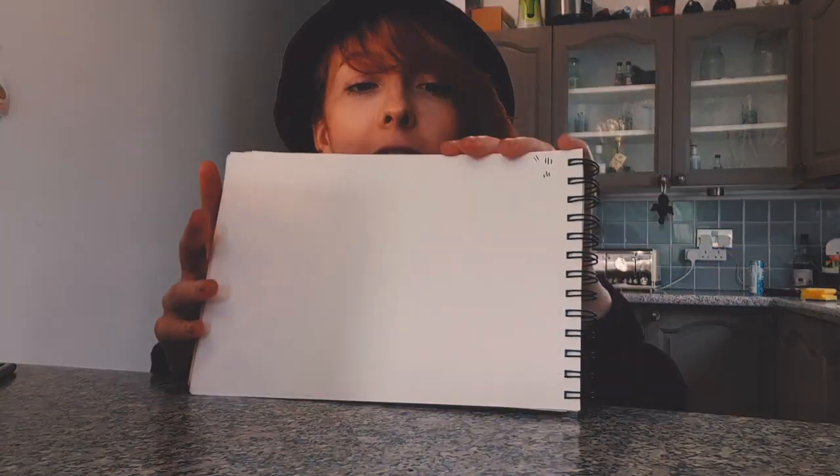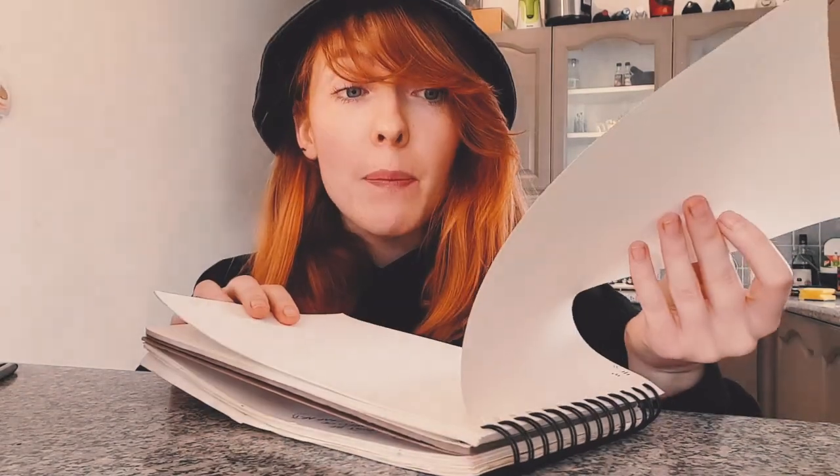I'm in my kitchen because my art studio isn't properly set up. What are you going to need? Some paper. It doesn't have to be anything fancy — this sketchbook cost me a couple of pounds. It's just plain, relatively thin sketching paper. You can use lined paper, printer paper, whatever you have. We aren't trying to make incredible pieces of art; we're just trying to practice and have fun.